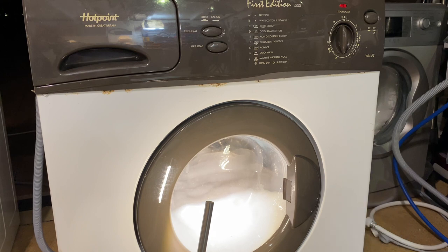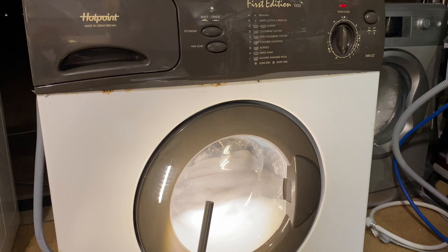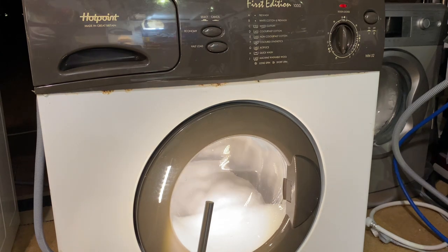You don't get to choose the speed on that, do you? No. So it's just always the maximum speed. What is it? 1,000, and then I think it does 500 on synthetic. Or 800, I might be wrong.